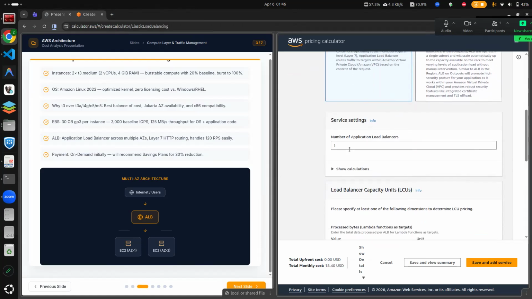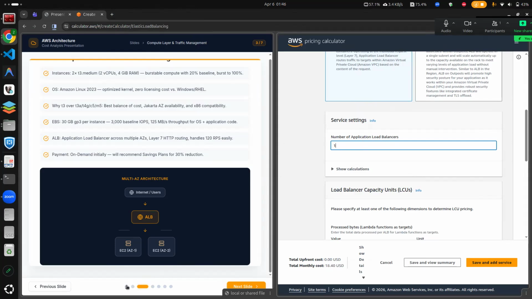And next is the number of Application Load Balancers. It says a single ALB can handle thousands of requests per second and distribute them across multiple target instances.